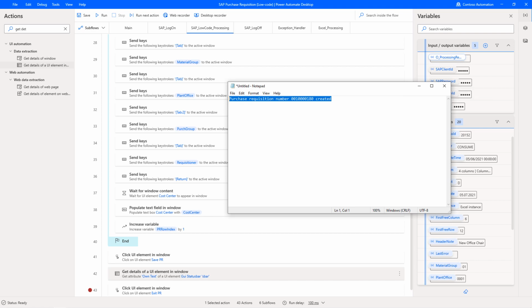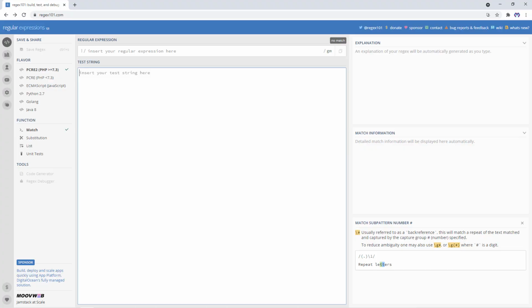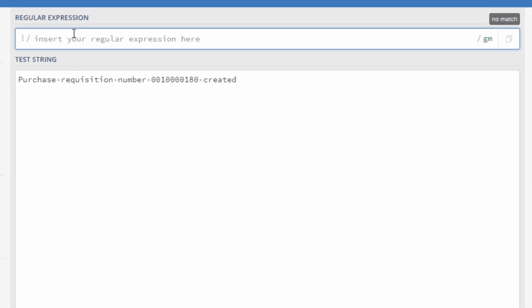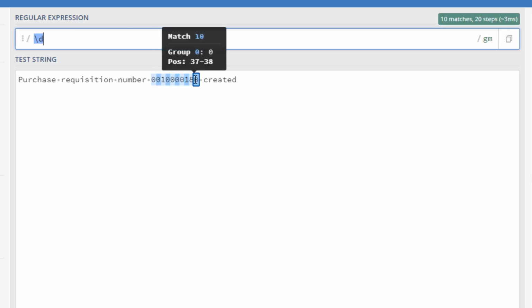So to showcase that, let's head over to a website. Here you go. There are different websites, of course, available, and also tooling. This is one you could use here. Let me paste our string. In order to identify an integer, more than one integer within a string, you could use something which looks like this: backslash and then D. This will identify single digits, and then plus will give you one match.